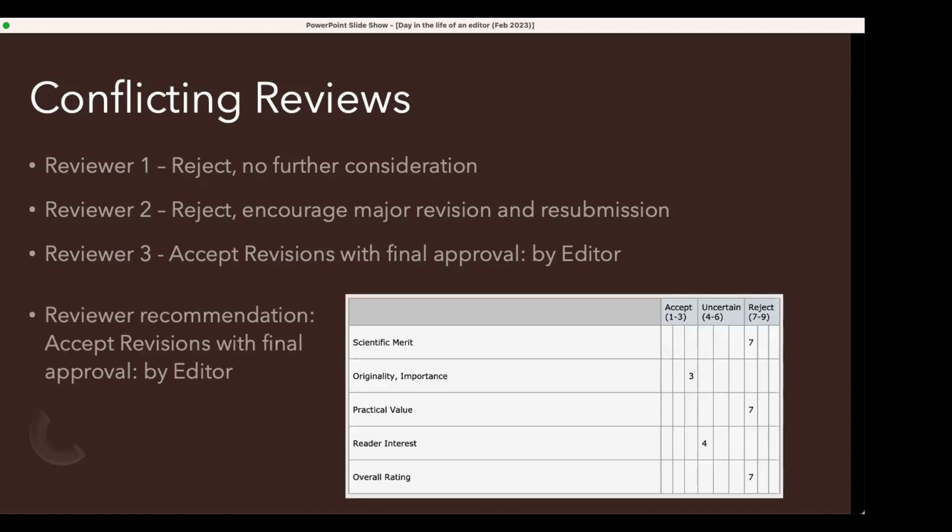And then also, how do we reconcile it with the scoring, right? As I mentioned before, sometimes the scoring doesn't always match with the written review. And so what we end up doing is we do discuss these as part of the editorial board meetings. And whenever there is a question in my mind, I personally love to have the feedback and the input from others in the editorial board about their thoughts on the paper.